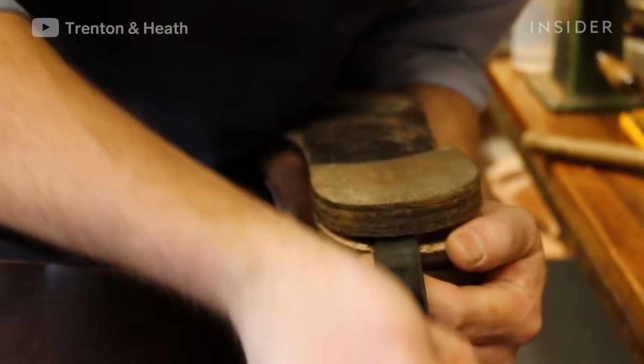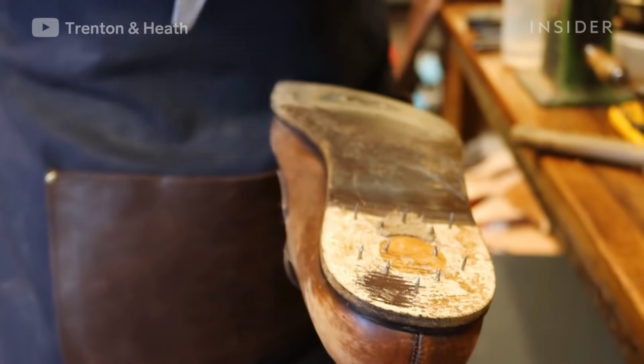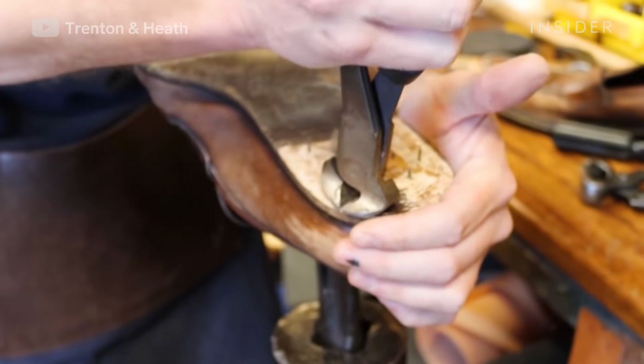Once we've got the heel block off, you can see it's got numerous nails. Once we clip those off, we can push those nails out. And after that, we've got to move on to removing the actual sole of the shoe.